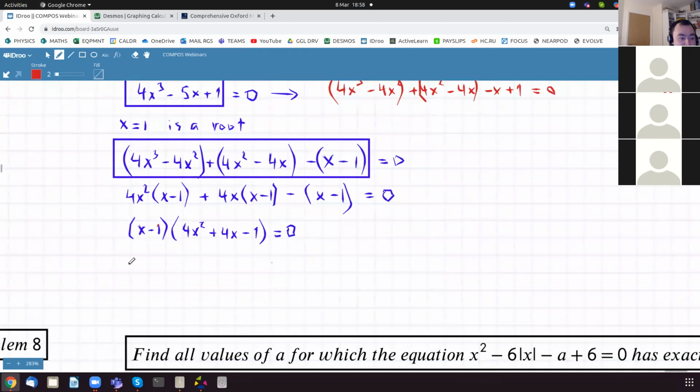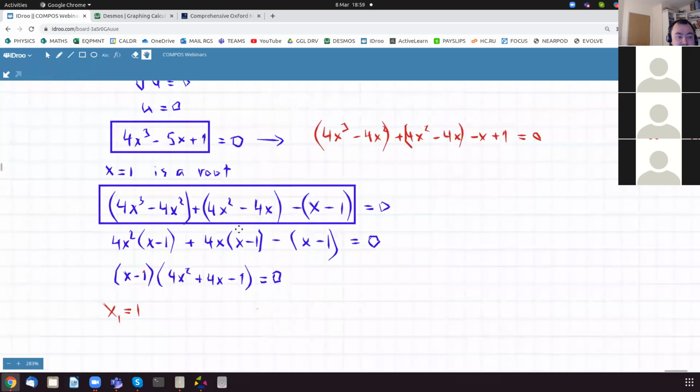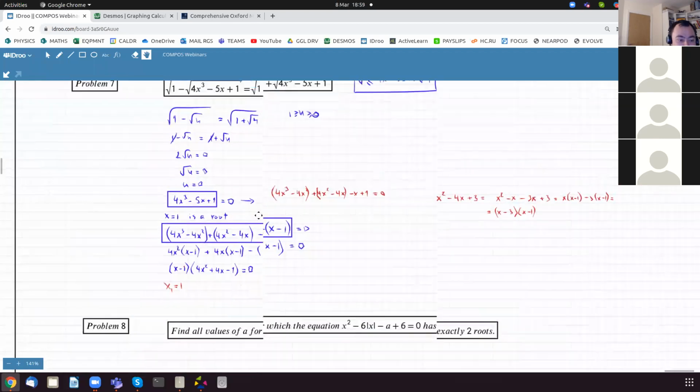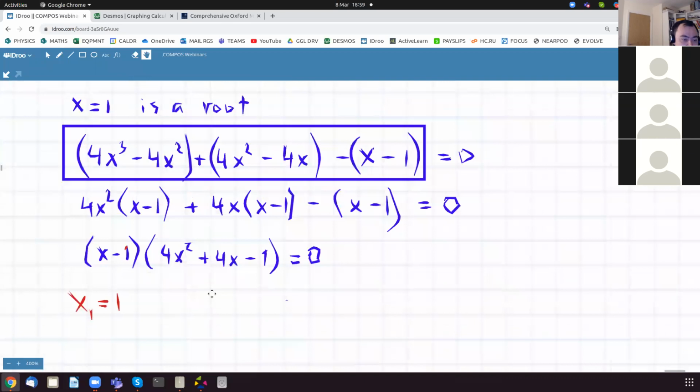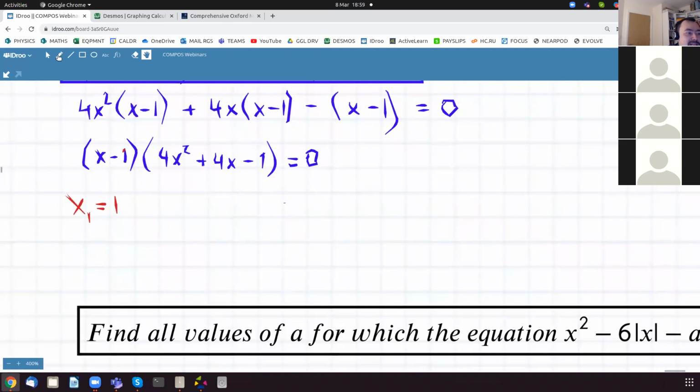Anyways, you have x equals 1. That's the first root. Does it fit this? Well, it obviously does, because when x is 1, this thing is 0, and it can be 0. So x equals 1, and this thing, let's do it properly. I mean, I know you all can do quadratics, but maybe you learn something new when you see how I do quadratics.